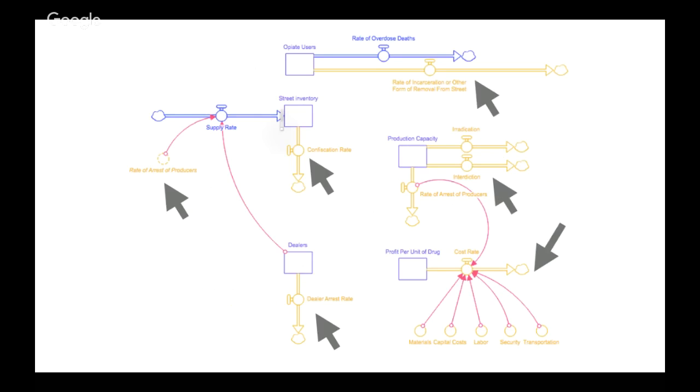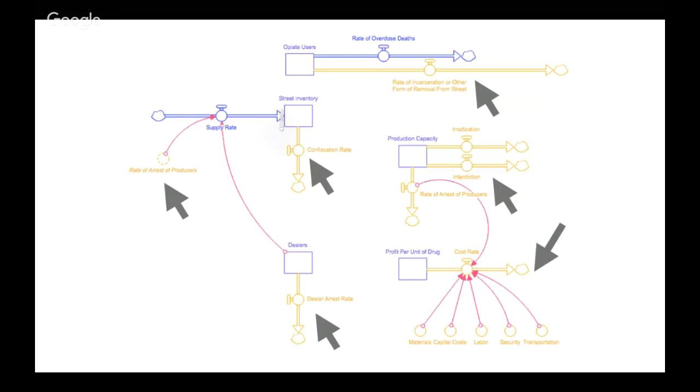Many of these have unintended consequences, as we have seen and explored, how limits on supply drive price up and drive profitability up without lowering demand. This spurs new entrants into the market as dealers and producers and puts pressure on addicts to become active dealers as well, because the price pressure creates problems for them.